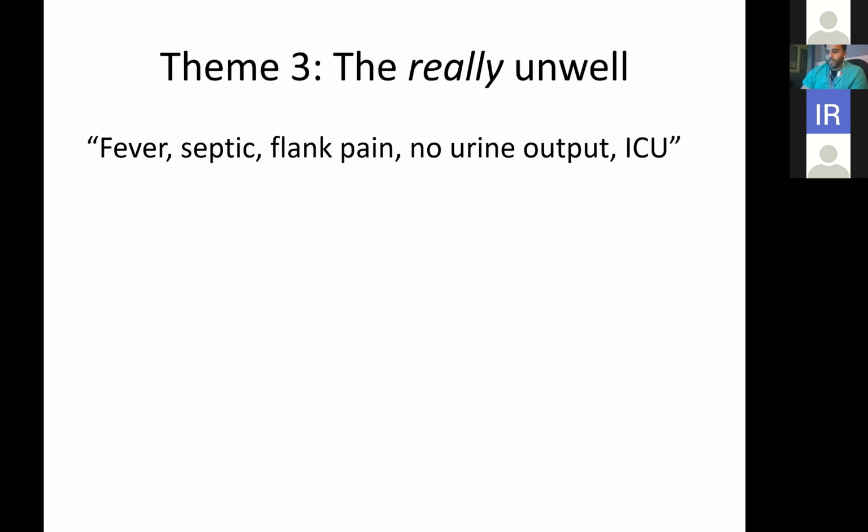So theme 3 is quite similar. This is a patient that I had dealt with when I was on call. I got called by the ICU consultant, who was really concerned about this patient in resus, really sick, frankly septic, with no urine output, hypervolemic, and a profoundly reduced eGFR, but they required a CT with contrast to help figure out what was going on.